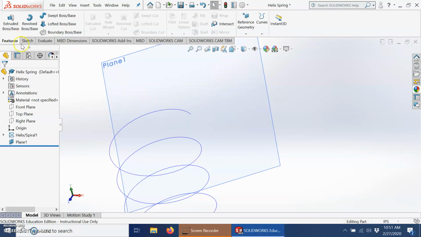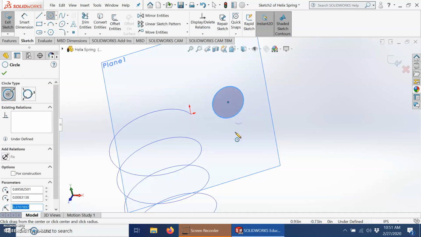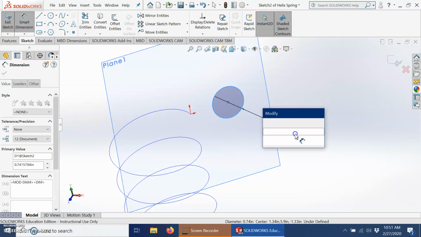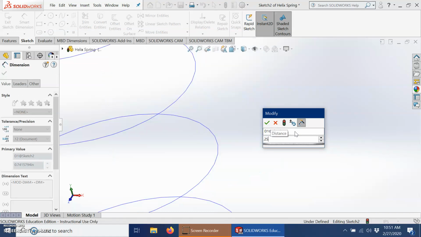So let's go sketch on that plane, because remember, for a sweep we need 2 different sketches, and the helix spiral is our path. Now let's sketch our cross section. We'll just throw it over here, and then we're going to throw a dimension on it of 1/4 of an inch, 0.25.